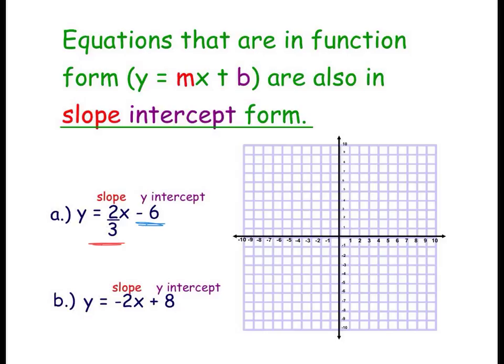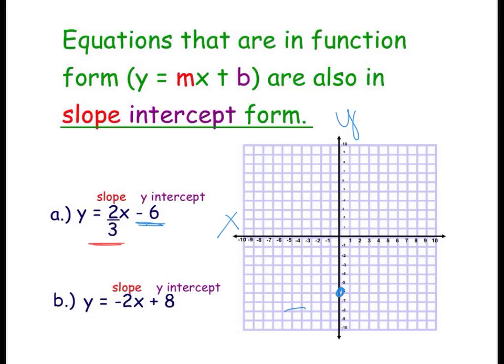Let's look at line A. It says in line A that we have a y-intercept of -6. So remember, on a graph, the vertical axis is y and the horizontal is x. So let's go on our y-axis. Let's go down to -6 and let's plot ourselves a point.